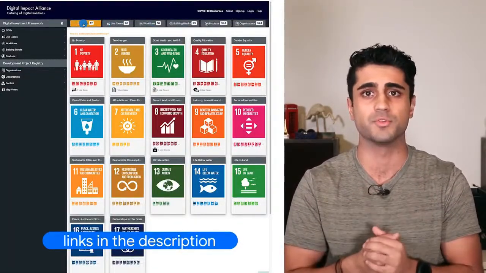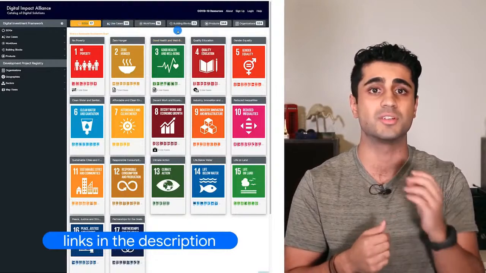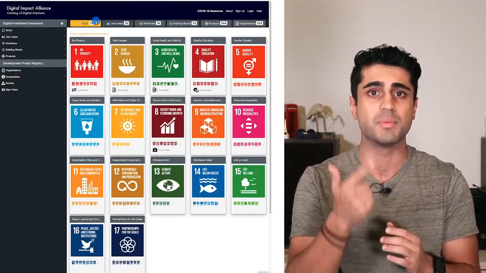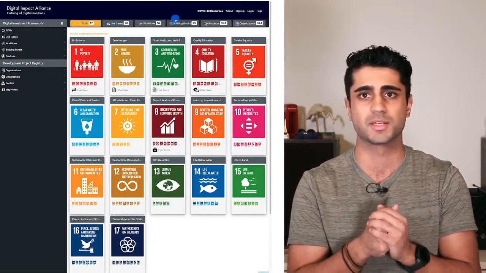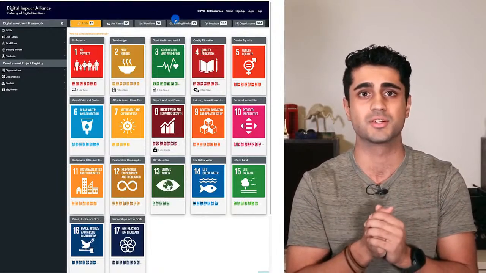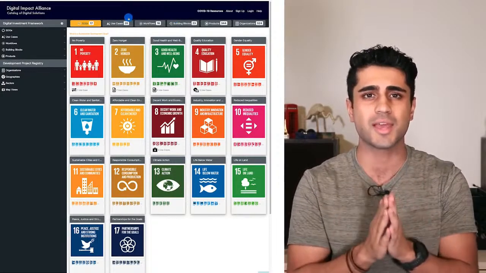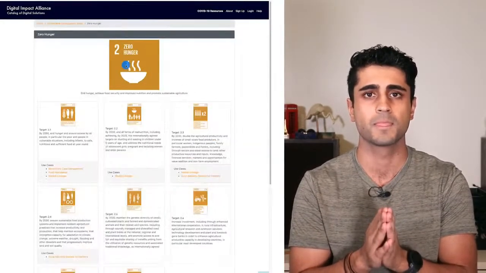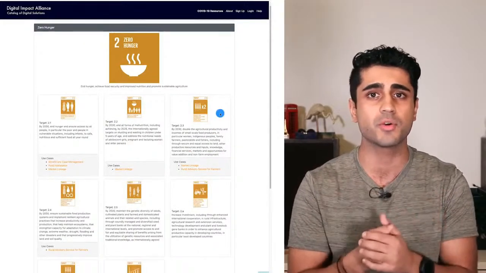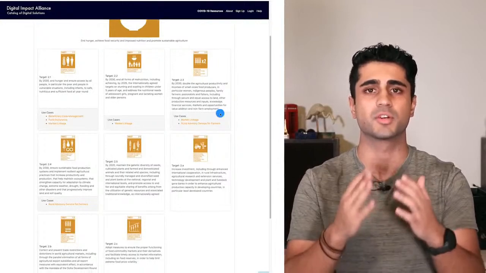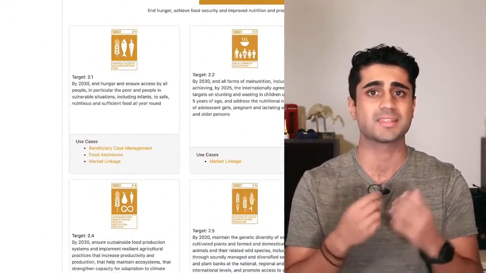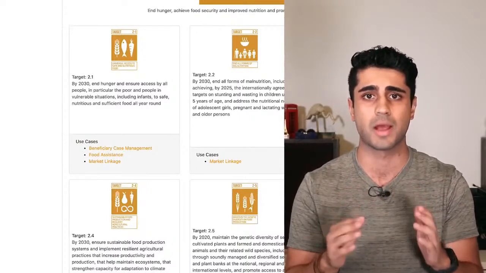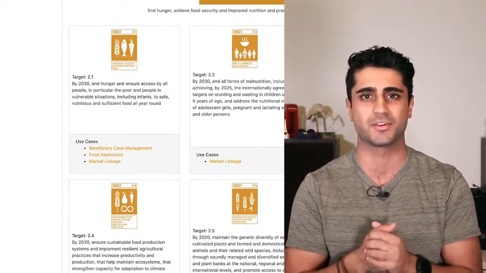Another great site that can really help you generate solution ideas is DIAL, which stands for Digital Impact Alliance. We're going to focus on two tabs, SDGs and the building blocks, but I urge you to look at the other tabs. They are just as useful for your ideation stage. Okay, so let's look at the SDGs tab and take a look at Goal 2, Zero Hunger. This goal has 8 targets, which help you focus on solving a certain aspect of the goal. For example, Target 1, which summarizes as end hunger by ensuring access by all people to good, healthy food all year round. Okay, so immediately ideas start to spark.